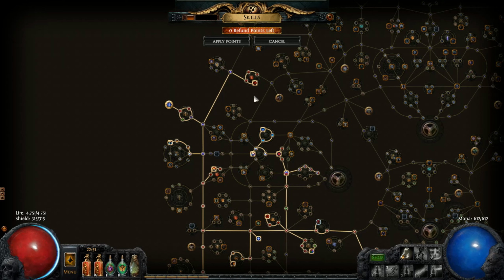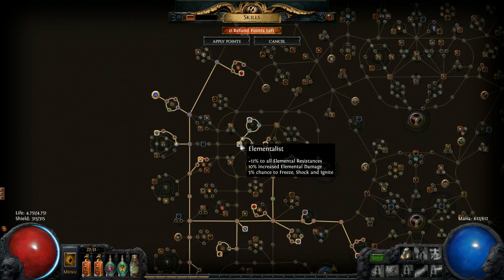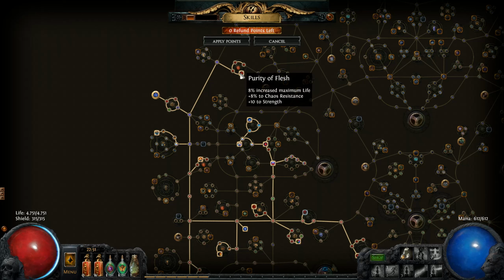Then let's see, I think next we go up here for Sanctity, Discipline and Training, Elementalist and then Amplify. Just get all of these nice things. You get some life regen, some mana regen and a little bit of life and mana over here. Then up here, Purity and Flesh, it's life and scales resist.